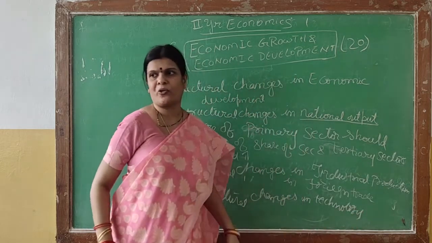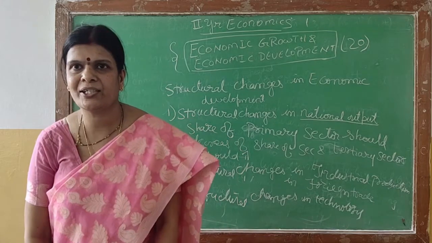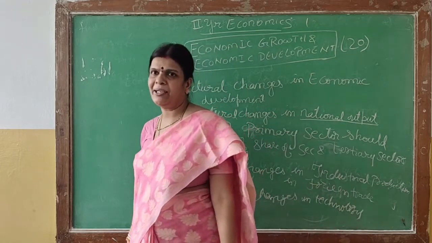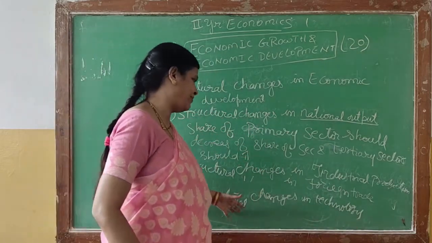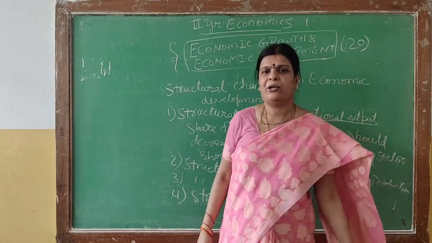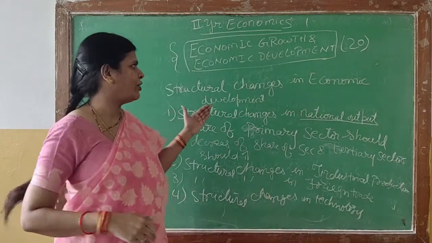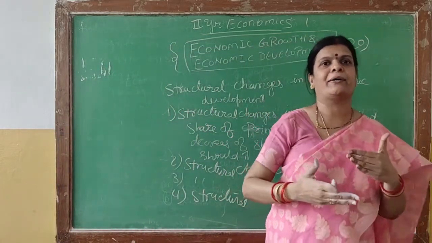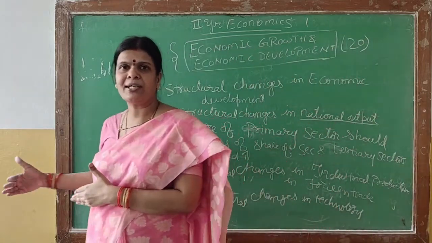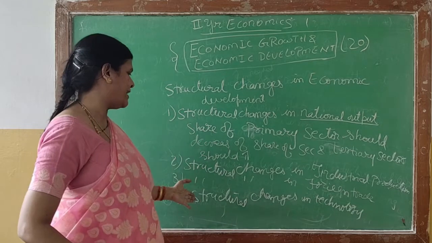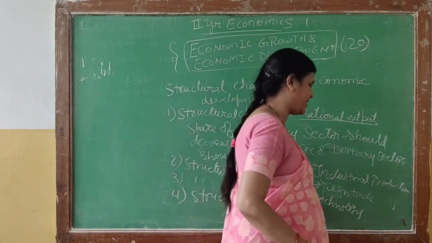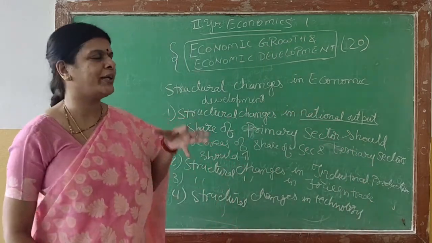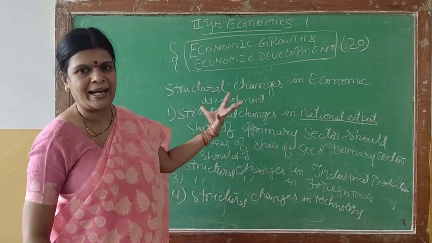What is technology? Modernization. Modernization is called technology. Using modernization, using more technology, we can produce more goods and services. So what does economic development mean? Transformation of an economy from old, meaning primitive, methods towards modernization. When can we achieve this? When there are structural changes in technology, that is called modernization. By using more technology, we can produce more goods and services.